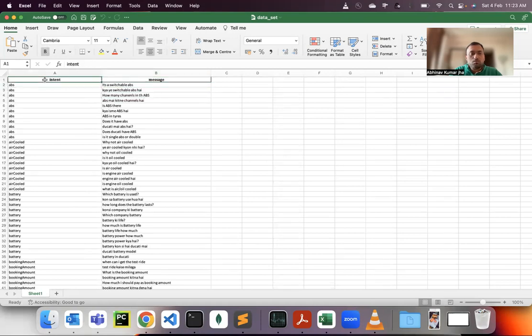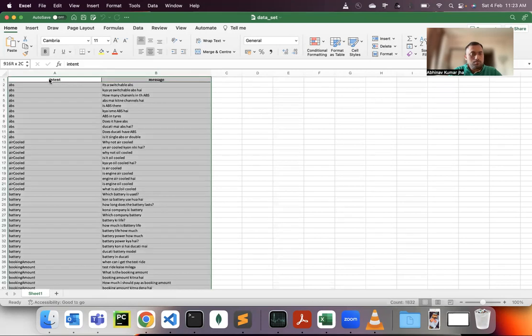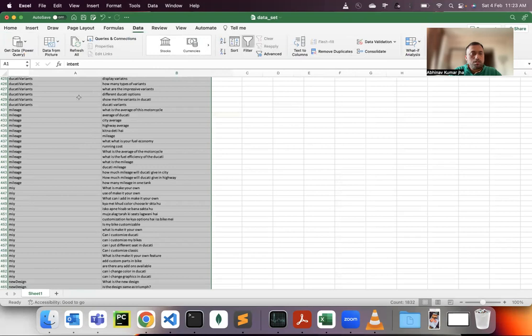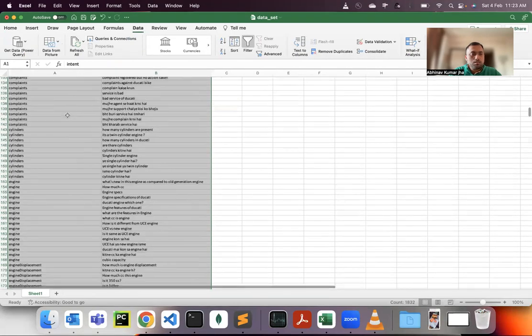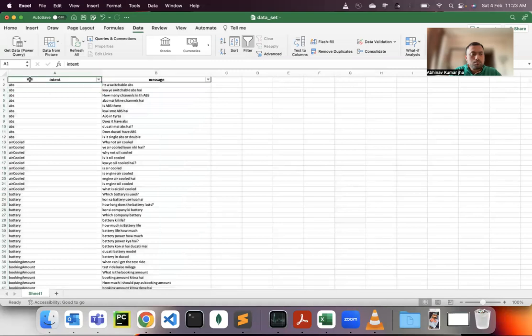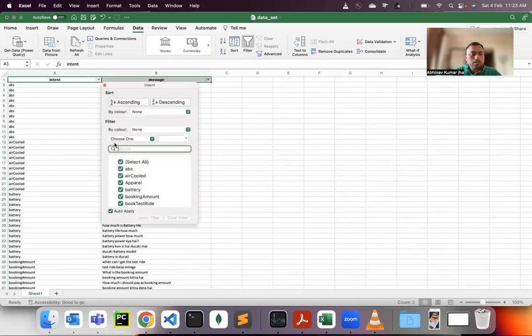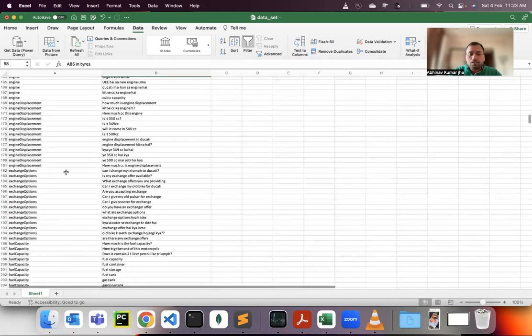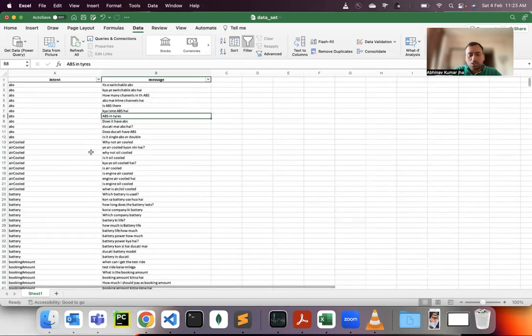If I filter the data and count, there are 55 product segments present, and we have 915 data samples in this data set.